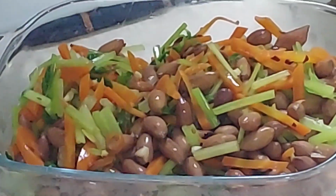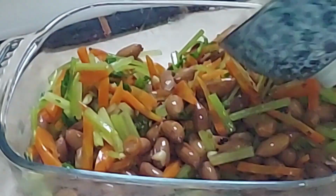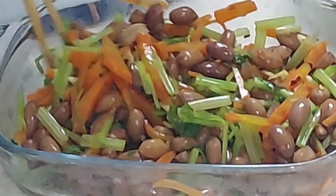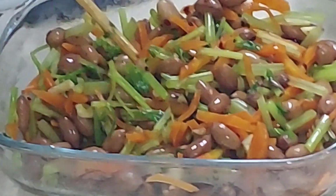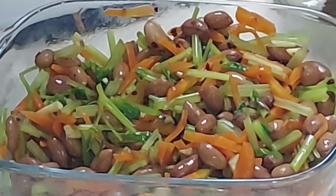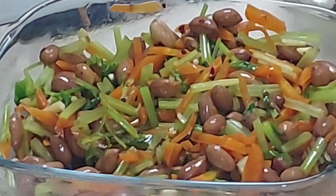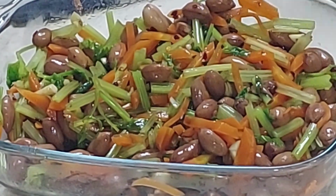Looks delicious. Very nourishing, very healthy. Celery leaf reduces high blood pressure, and the peanut is for a long life. You heard what the health benefits are.